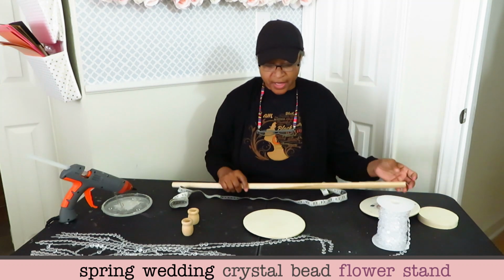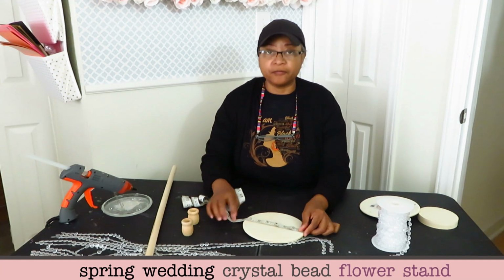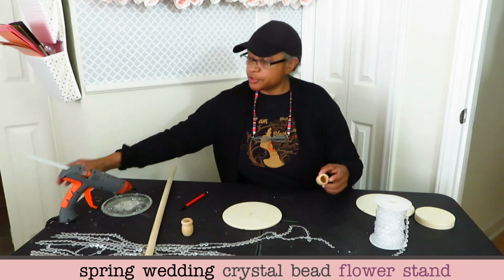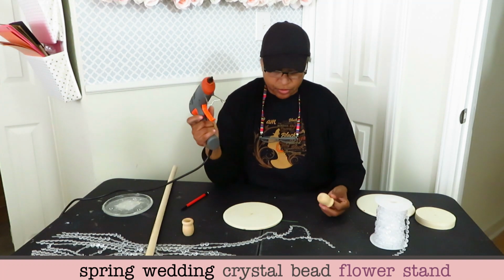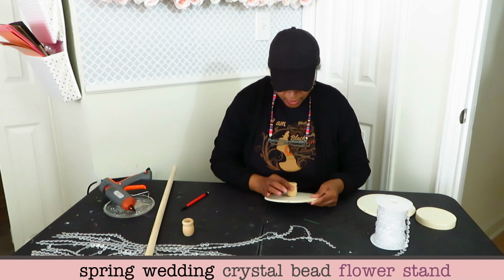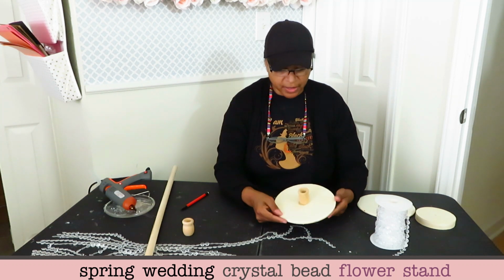For this particular project, what we're going to do is start off with one of our wooden plaques, and I'm just going to take my measuring tape and find the center of each of these. Okay, so what you want to do is find the center of your disc, and then I'm going to take my hot glue gun. And I have Arrow hot glue loaded in this, so that's the best glue to use. I'm going to be extremely careful because this hot glue gun is the truth. It is very, very hot. And I'm just going to make sure, just by eyeballing this thing as well, that it is centered. I only have a few minutes to make an adjustment, and that is it.